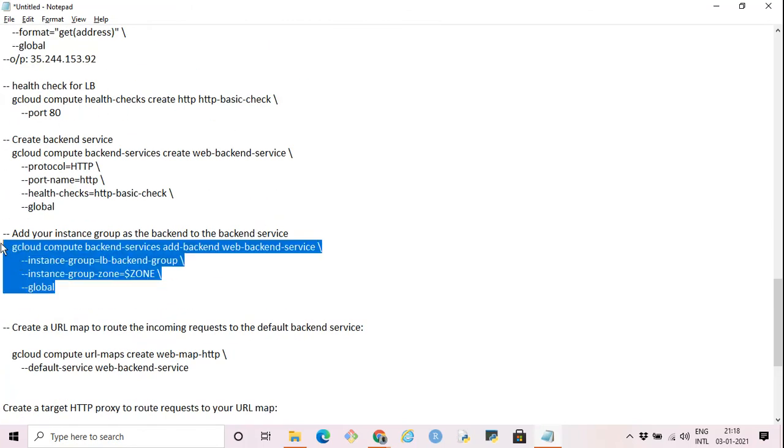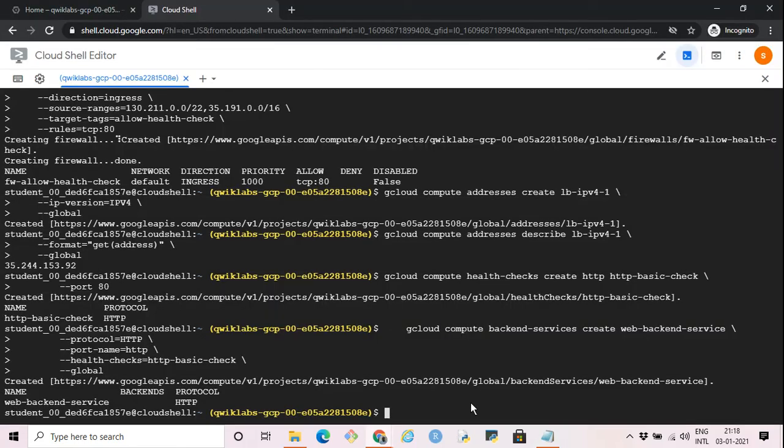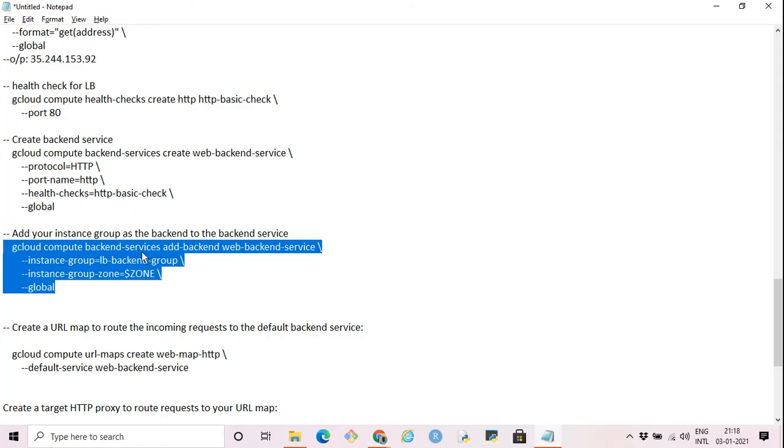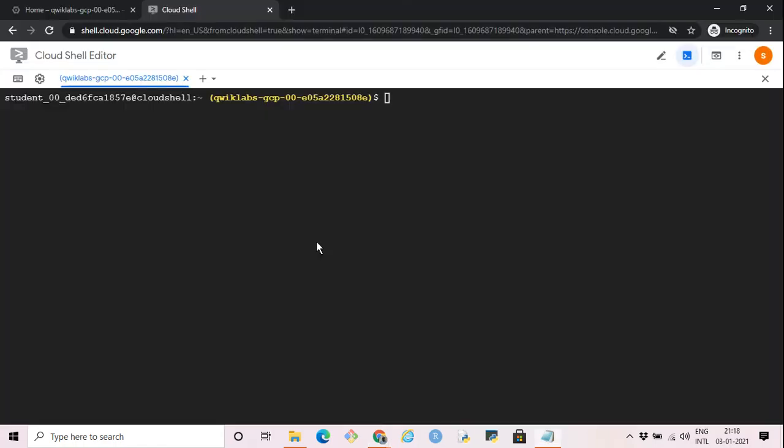So let's do this. Let's clear the screen. It says to add the instance group as the backend to the backend service. Let it create.